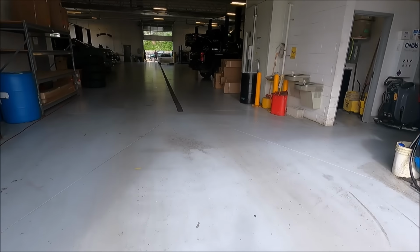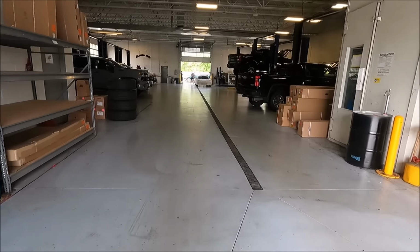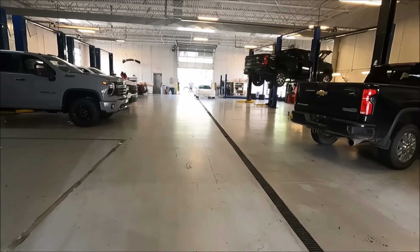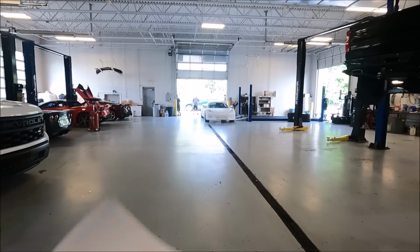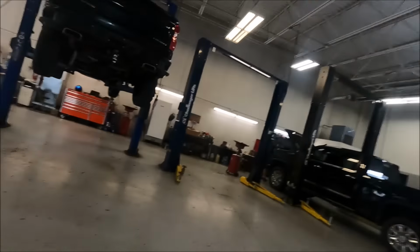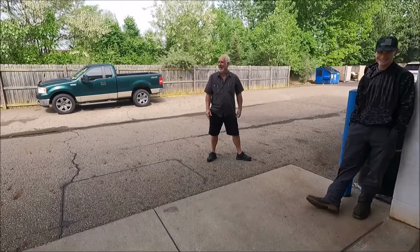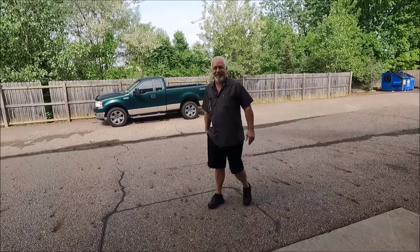And it wouldn't be a Tech Tuesday if we didn't talk about the C8 DCT transmission, but dude, we have to. There's a lot going on with this car. I certainly want to involve Chuck. I said he's busy, and every time I come back here impromptu, he's on a cigarette break. But he is really busy. And I think that between Nate and Chuck, we've spearheaded what's going on with my car, something to do with the air conditioning. Hang on a second, let me get him mic'd up here.